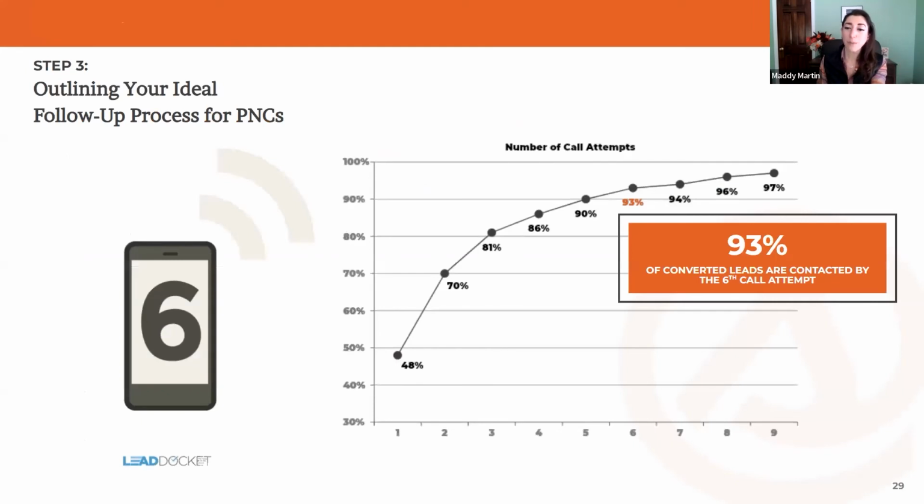Look at 48% to 93%. The converted leads that you get on that first call are just about half of the available leads to you. It's a crime to waste money on all those leads and only make one attempt, only have that inbound call come through, not even have the next call, the call after that, the call after that. So if you can carve time out for two things: one is making sure you have a system solution to get those calls answered, and two, make sure you have a solution to get those calls followed up with.